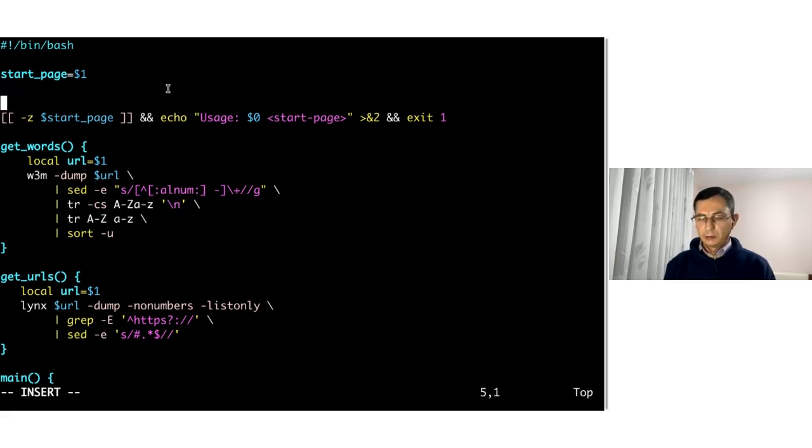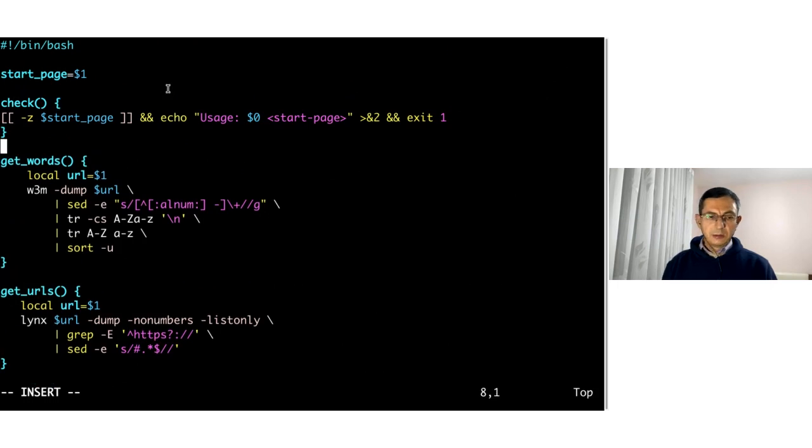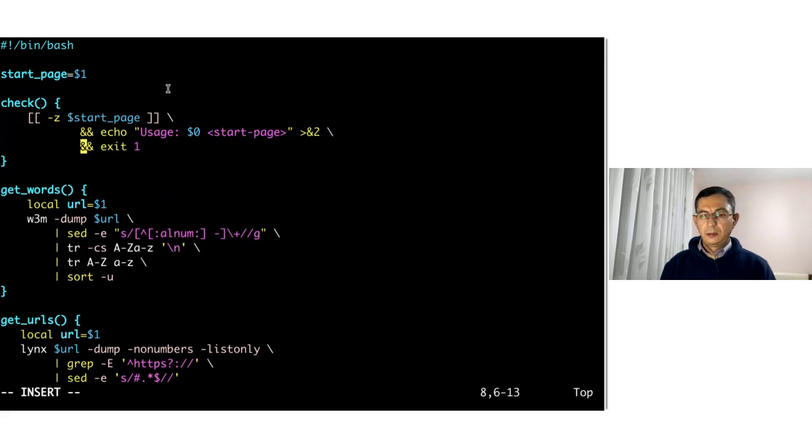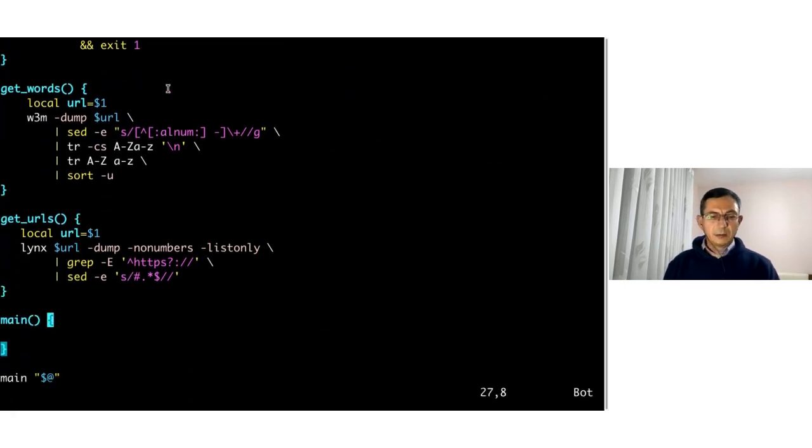So let me write a function that is named check here, and I can also write it like this. Let me call check the first thing here, and pass to it all the arguments.